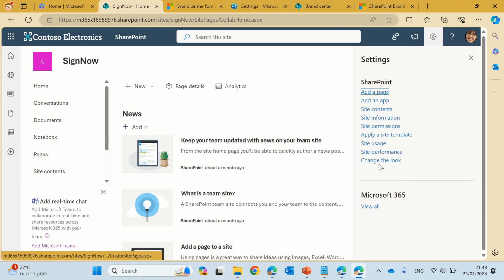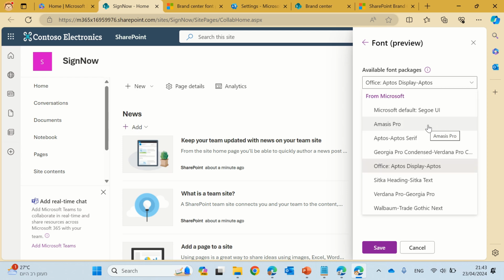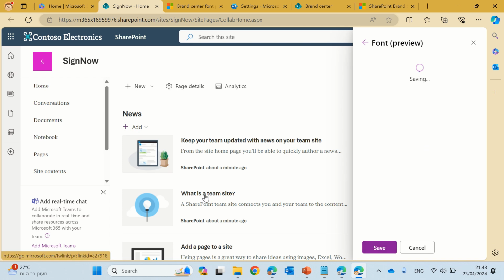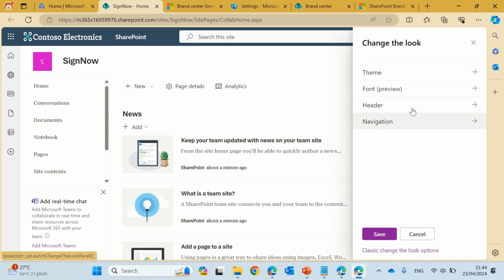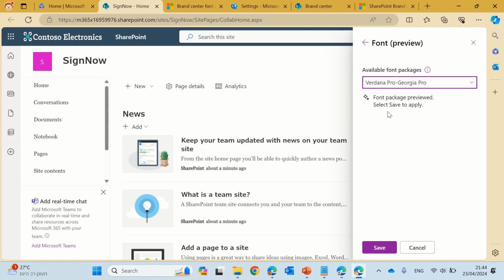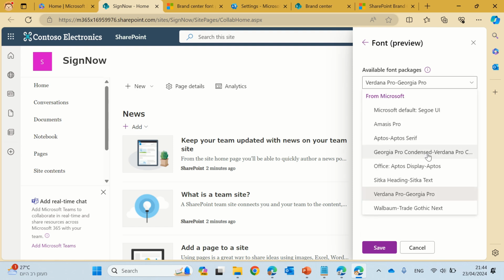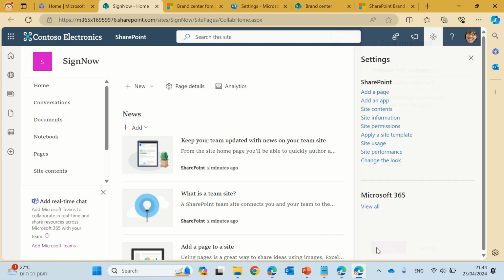So let's go again, and we will click on change the look. This time, notice how it changes. So I will change it to this third thing. And you see it has changed, and it's totally different. And if you have specific ones of your company, then obviously you can apply it and the site owner can do so. So let's change it, let's say, to this one. You see it changes, and it's a really, really cool feature. So let's do another experiment, and let's choose this thing. So we will apply, and you see that it applies it on all.